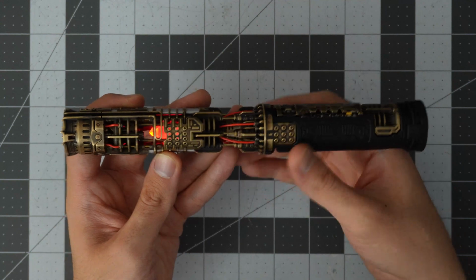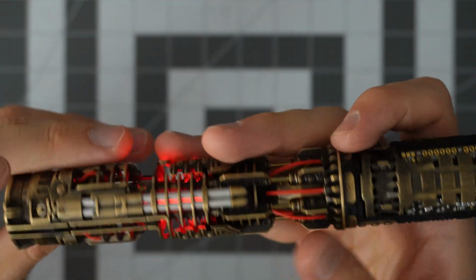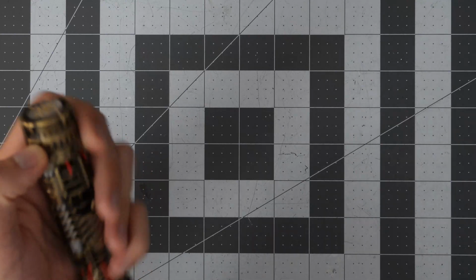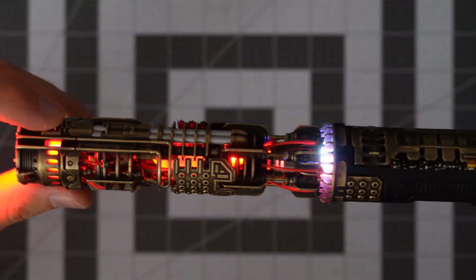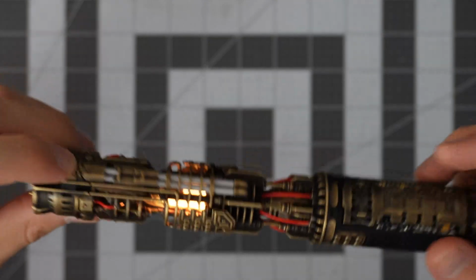But to change colors of the crystal, I think it's a little easier to move on to another sound font. So let me do that real quick. There we go. Perfect. And then... okay, that didn't work out.